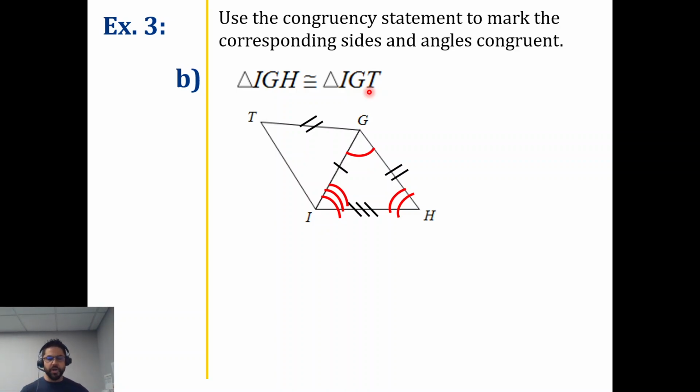So if you notice, the mark ones, again, they shared a side. We just found mark 2. So the last one's an automatic given, mark 3. Now, when we have our matching angles and they're sharing a side, it is a little bit more complicated. Some students notice right away, though, that angle H and angle T are in the same position. So you got a quick, easy one there. It's these two that share the side that are a little bit more challenging. So that's what we want to be careful of.